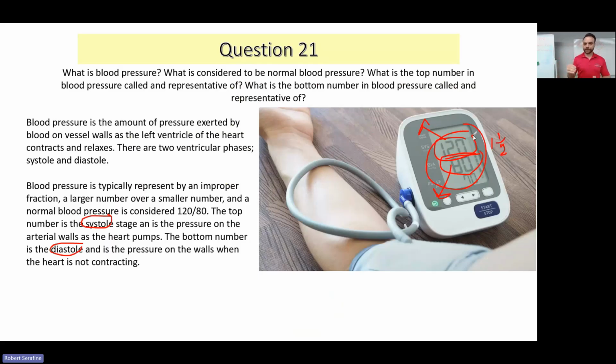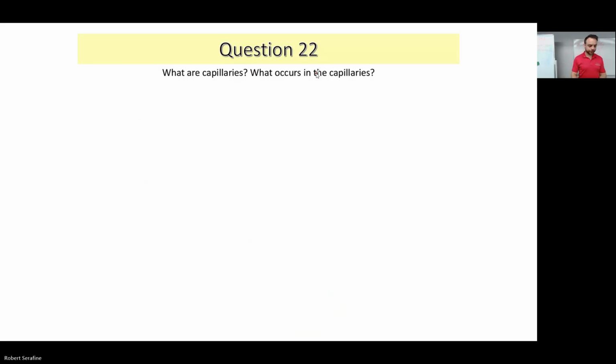So systolic versus diastolic. Systolic pressure is the amount of pressure as blood rushes through the arteries. Diastolic pressure is just the residual pressure that is consistent in the system when the heart is not pumping blood. And like we said, the general number that we consider to be normal is 120 over 80, but it varies greatly depending on the person. And there's lots of different emerging sciences about what normal blood pressure might be considered.